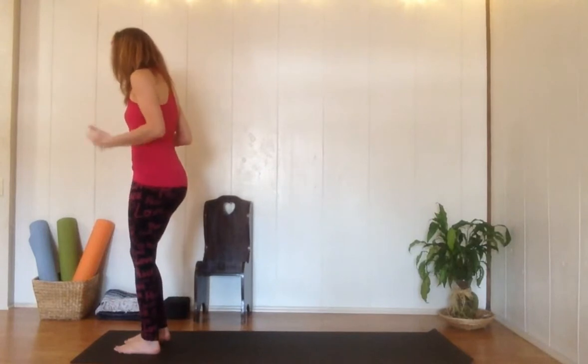Okay, so now I'd like to show you one other option we have for the sun salutations for those of us who are not quite ready to do that advanced version, but you're a little too advanced for the modified version with the chair. So for those of you who may find yourself in that position in the middle, you might enjoy this final version of a sun salutation, which involves essentially modifying that push-up that we did, that yoga push-up. So let me go ahead and show you what that looks like.